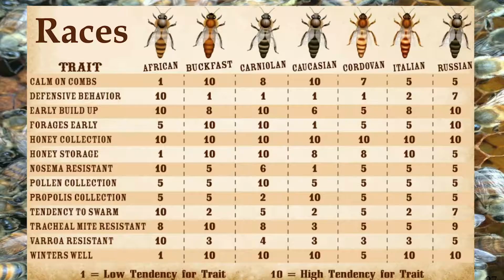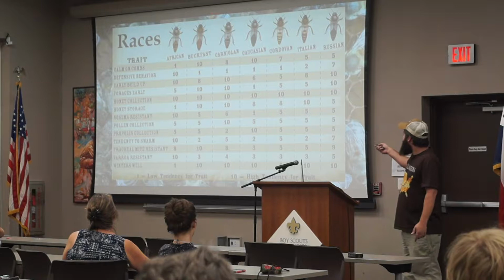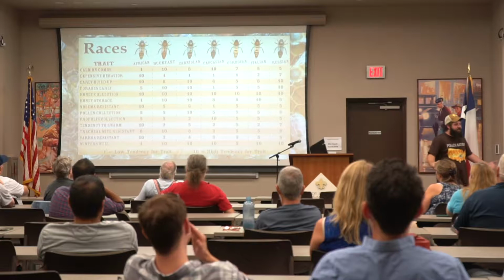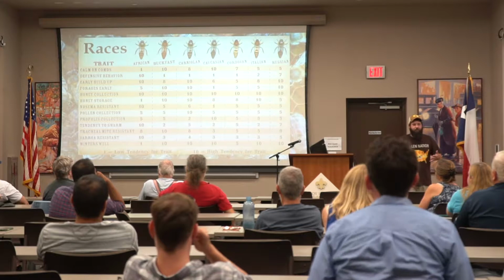Of course, races of honeybees come into play as well, or we could say subspecies of honeybees. I love this chart because it gives me something to put on this slide. I really dislike this chart, because it gives you this idea that you can look at them all and clearly tell which is which. That's entirely untrue, and especially untrue in the U.S. because, let's face it, in America, we have a good old-fashioned American mutt as a honeybee. Different mixes within that, shades of gray in one direction or another, but a good old-fashioned American mutt nonetheless.